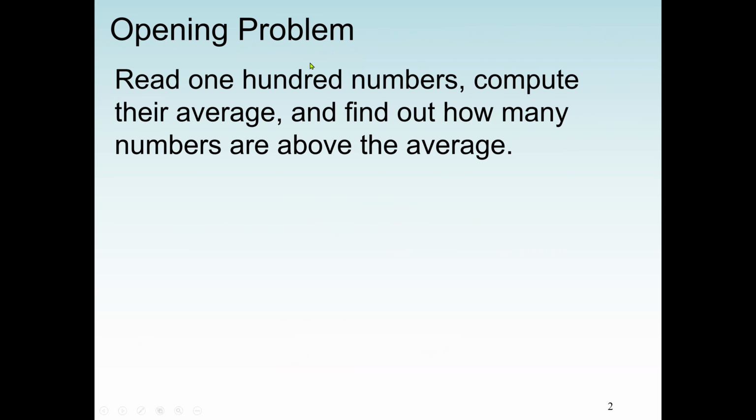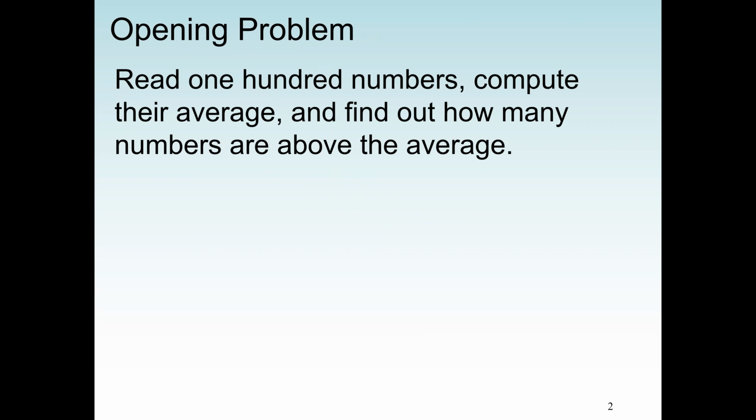So let's say our opening problem. For example, we have to read 100 numbers, then compute the average and find out how many numbers are above the average. In order to solve this problem, we would need to declare 100 variables, so we need 100 items. This is where a list comes in. We can declare just one list and make the size 100, and have all 100 items in that one list.